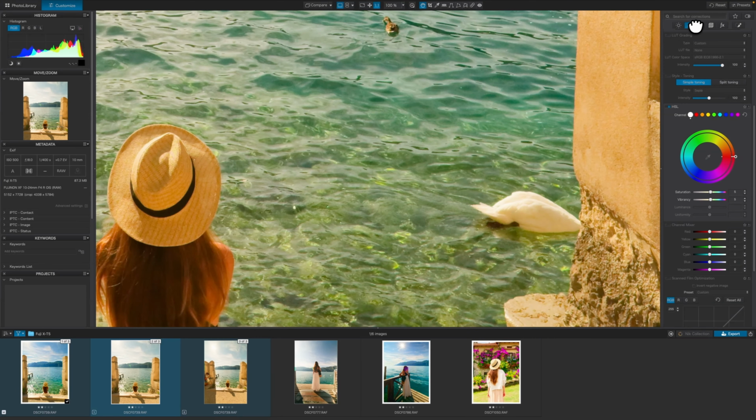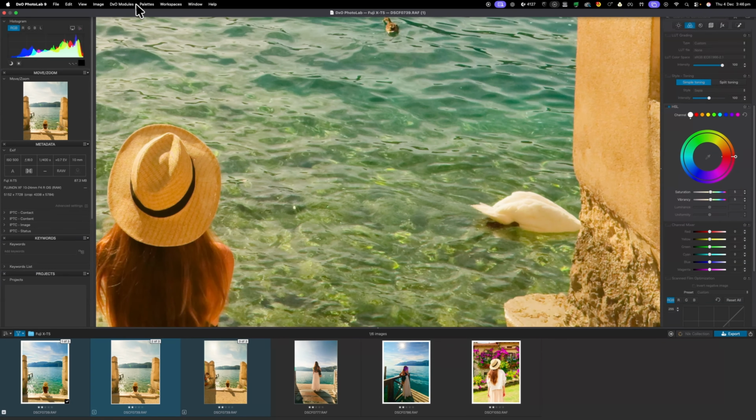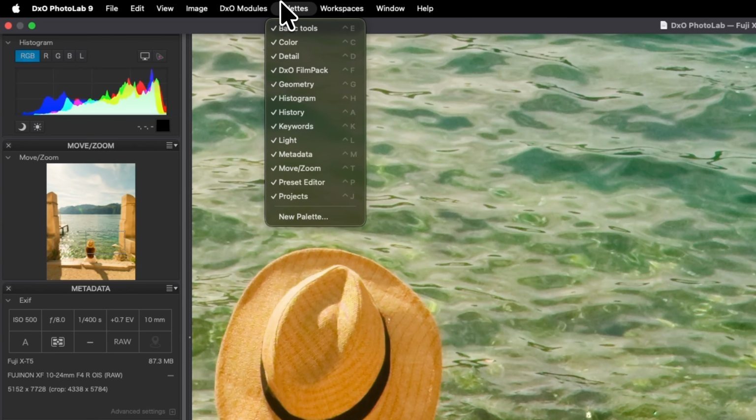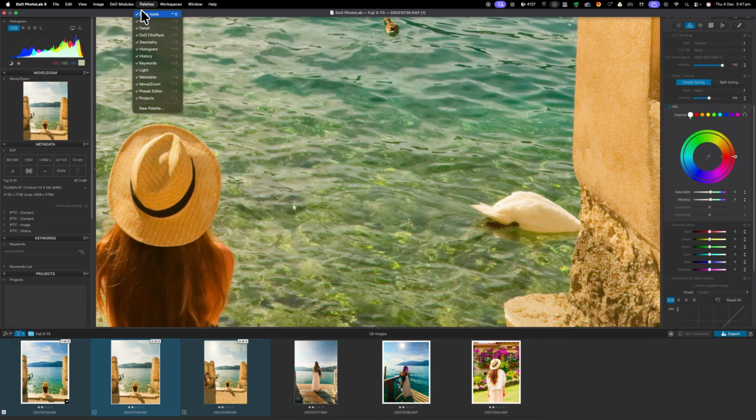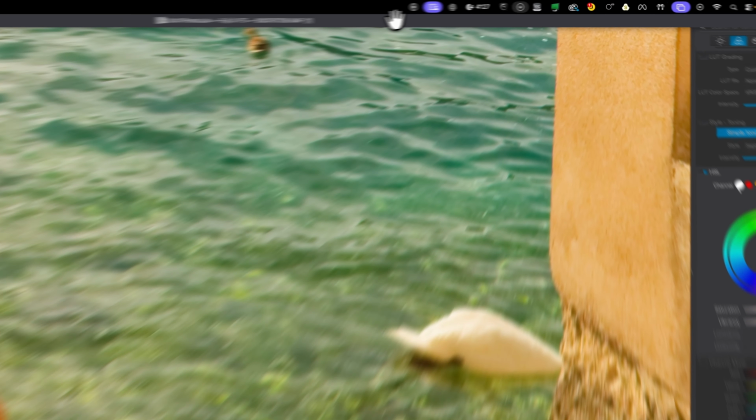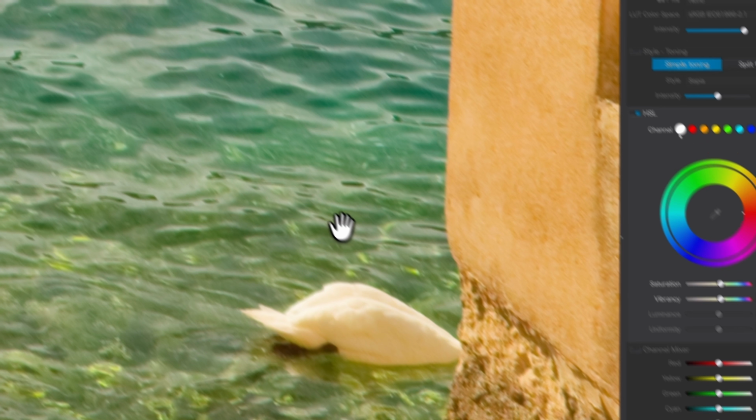So we come up to this box up the top here. So we have palettes, and your palettes are actioned through the palettes menu at the top here. So I currently have all of them selected. There is one here that won't be on the standard Photolab, as this is the DXO FilmPack, and that has an extra, but I'll be going over that a little bit later in this tutorial, because that's how we're going to create our white border frame.